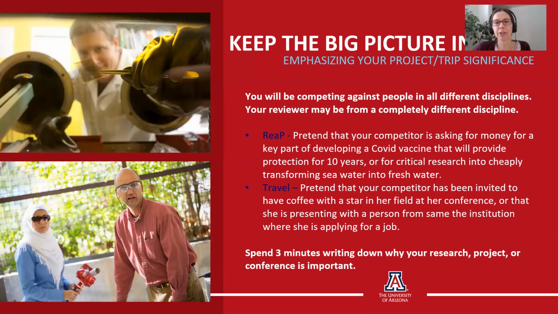So if you're applying for a travel grant, pretend your competitor is invited to have a coffee with a star in her field at the conference, or she's presenting with a person from the same institution where she's applying for a job. So take a few minutes to write down why your research project or conference is important, and think about these hypothetical examples of other people who have a pretty clear argument of significance. We'll give you just a few minutes to write that down.